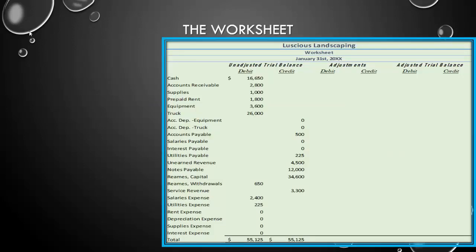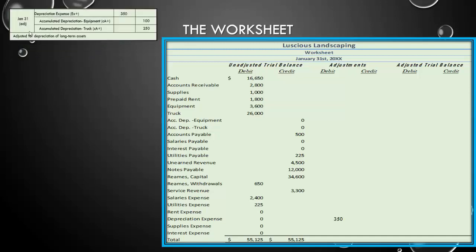And now that we have our adjustments in place, we can make our worksheet. So the first thing you want to do is make sure you have all of your adjustments sitting in front of you. Our first adjustment was the depreciation adjustment, and in the depreciation adjustment, we debited depreciation expense for $350. Well, we're going to just take that number, and firstly, yes, it goes to the T accounts as well. I haven't done it in this video. It's going to go from your adjusting entry both to the T's and to the worksheet.